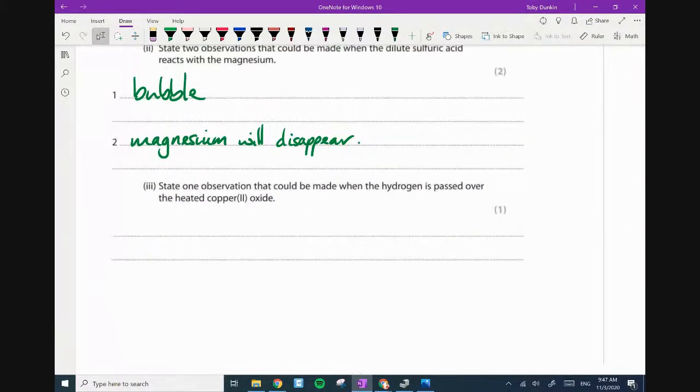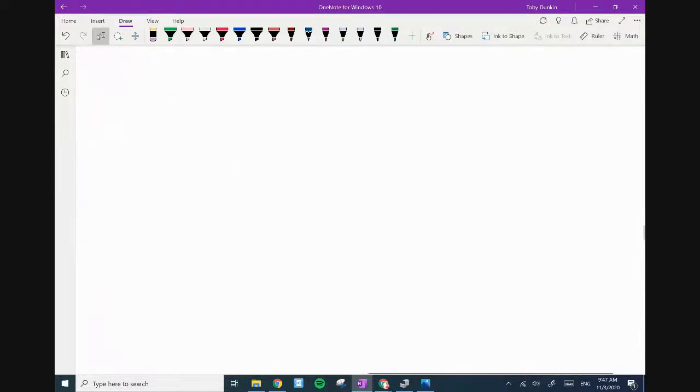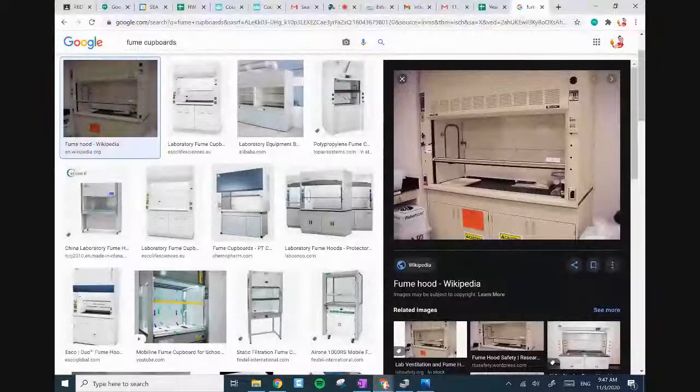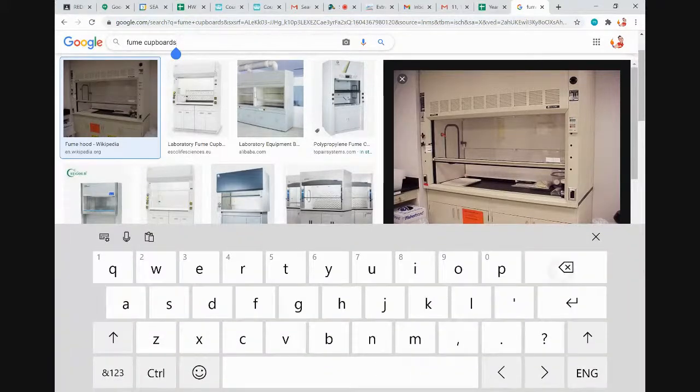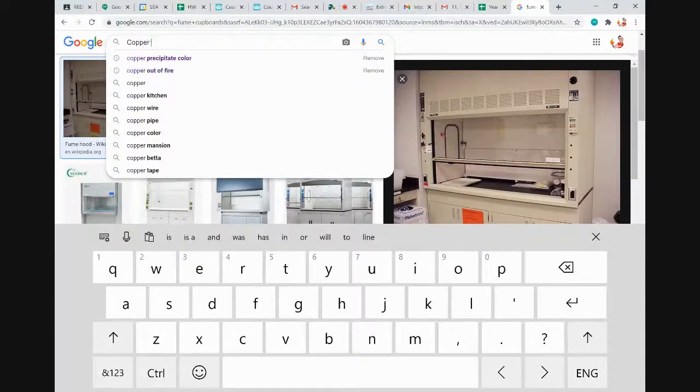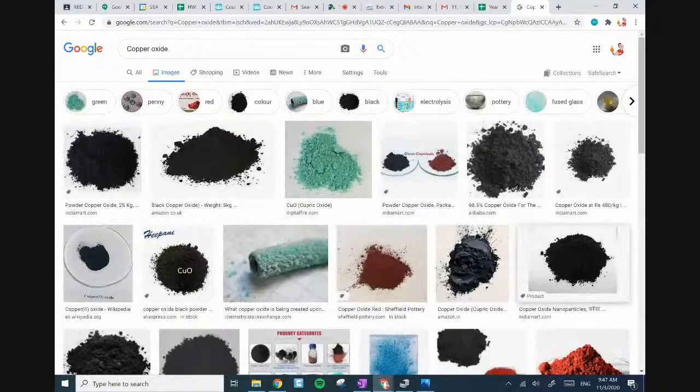This is really hard. Now, this one requires a bit of conversation. We've got a tube here, folks. In the tube, we've got copper oxide. Just to show you what copper oxide looks like, unfortunately Edexcel require you to know copper oxide because it has a very particular color. It's black. There's copper oxide. Oh, copper 1 oxide. That's weird. Ignore that.